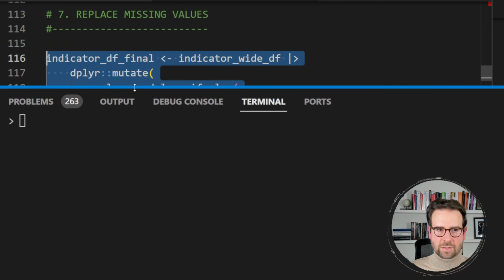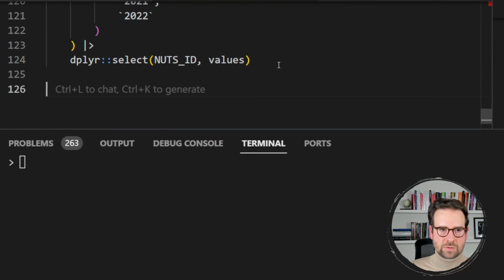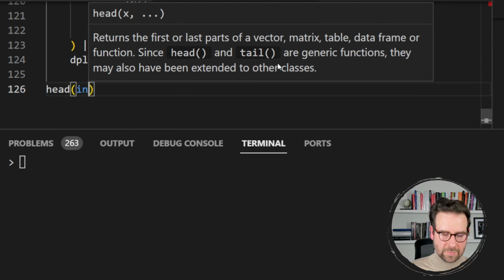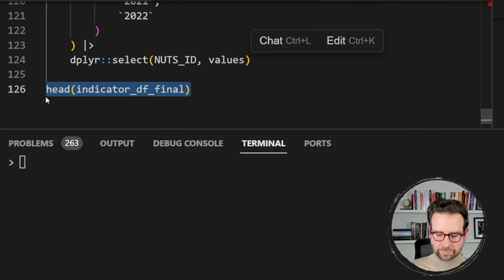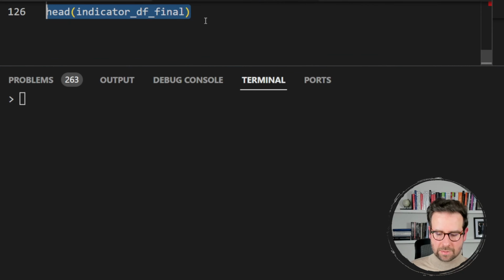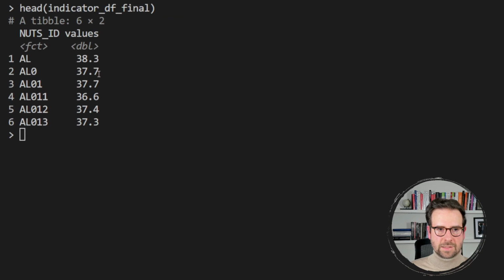And once we run this chunk, we can also explore again so that you can see what's going on here. So the object is indicator df final. And let me just pull this up so that you can see. So now what you can see here is for Albania, those 5 values, we now copied and pasted here from 2021, and we got rid of the year column. We don't need it anymore. And now we finally have the nuts ID and the values column. The nuts ID column is going to be used to merge it back to the nuts3 shapefile.